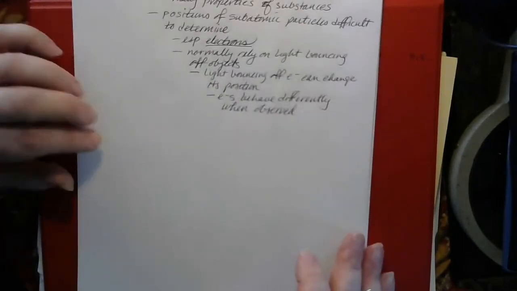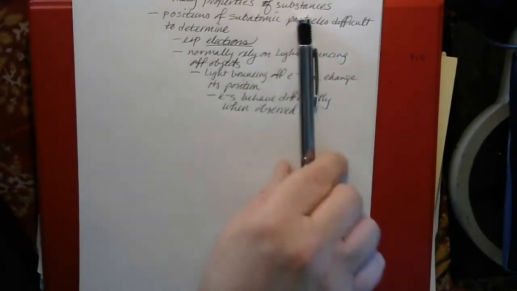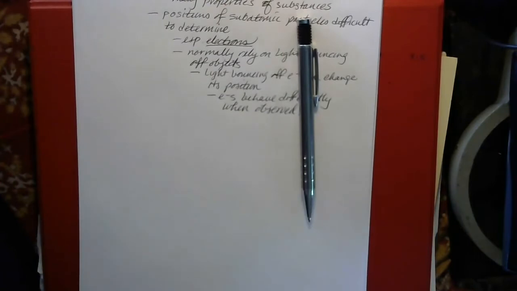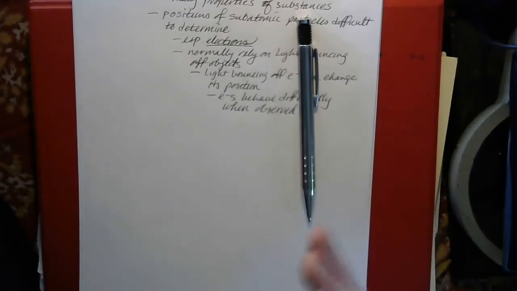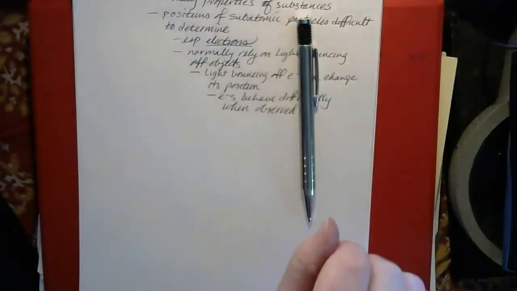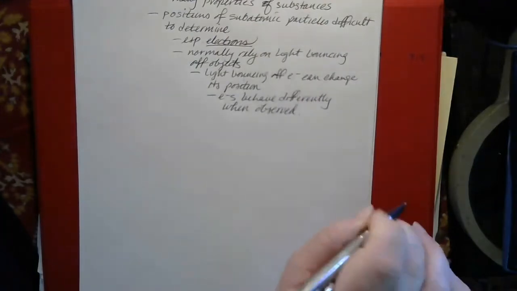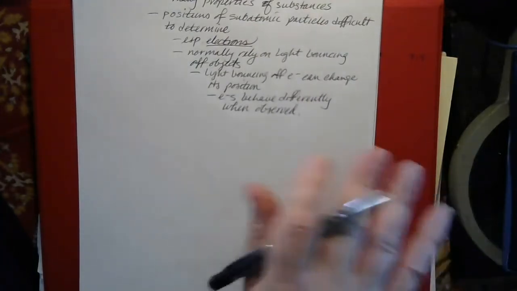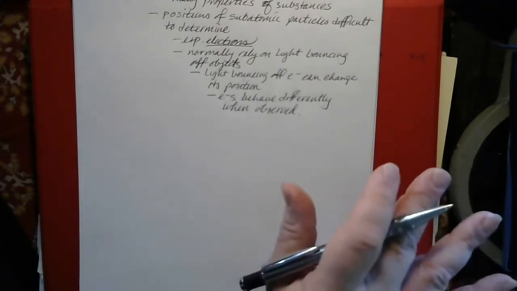Actually, the same is true of everyday objects, but to a much smaller extent. If you, say, look for a pen that's lying there on the table, just the fact that visible light is bouncing off that pen changes its position a little bit, as opposed to where it would be if there were no light at all bouncing off it. But for an object the size of a pen, that change in its position is so minute that it makes no difference in practical terms, and we can go and pick up the pen just fine.